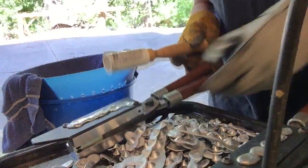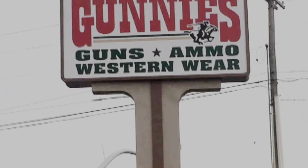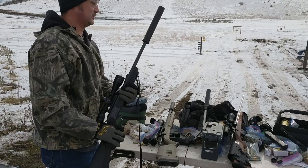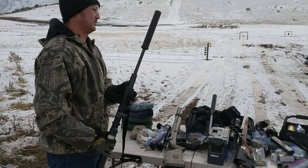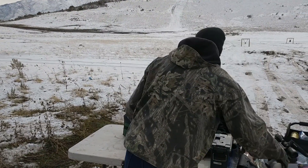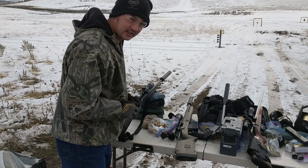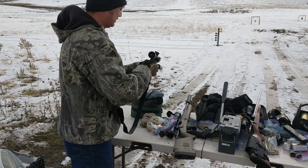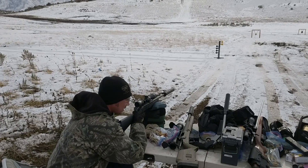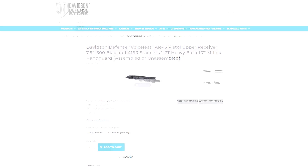At one point, I found a CVA break action rifle — the Scout — at Gunny's, one of my favorite local gun shops. I believe it was only $200 or so. I figured a break action would be an awesome option to add to my .300 Blackout collection, and since it was so cheap compared to the other rifles, it would be the perfect gun for testing new loads. Back then, a .300 Blackout AR-15 upper used to cost around $1,000 or so. .300 Blackout wasn't mainstream or cheap — we didn't have Davidson Defense or Bear Creek Arsenal or any of the other cheap AR-15 options available in .300 Blackout back then.